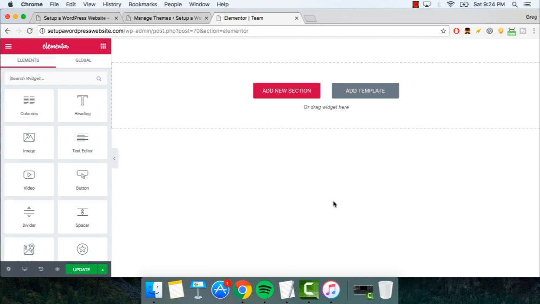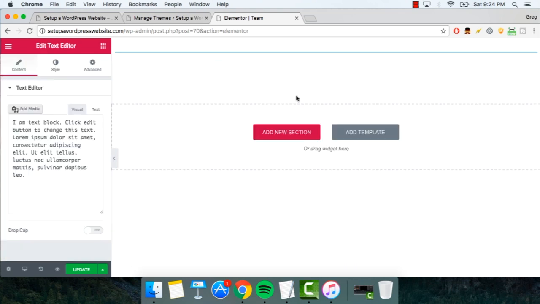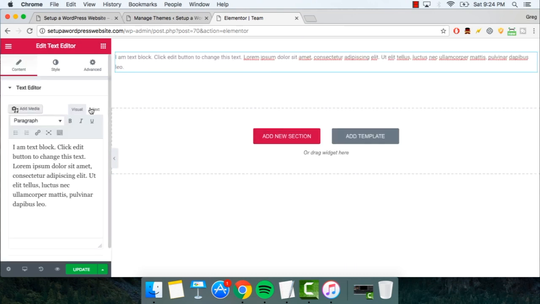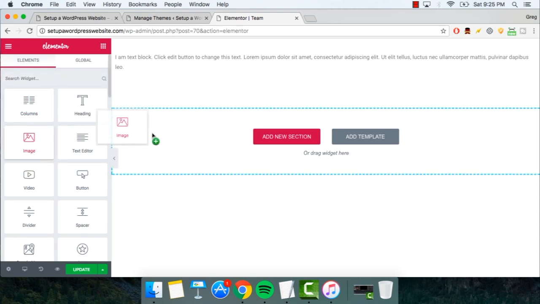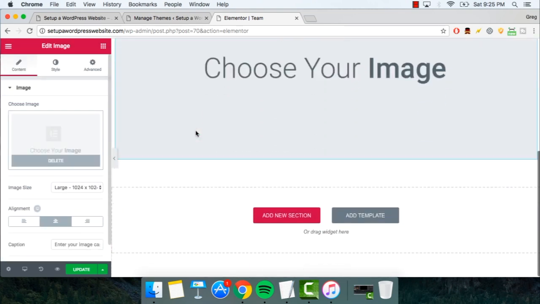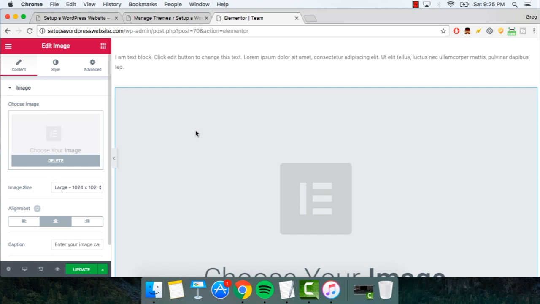I know a lot of you guys want those. Next, we can easily just drag in common website features from the left into the right, and then you can go ahead and start creating with them. To get more content, click on the stack of pancakes in the upper left, and then click on the arrow. And then you can just drag and drop and keep creating like this, never having to know any code.